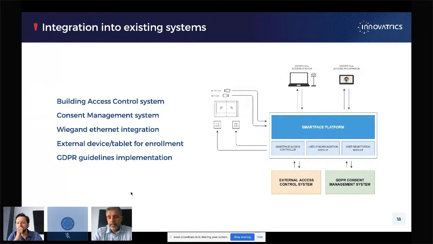So the client had a special consent management system, and that was the second part, where we should always be connected to synchronize this consent all the time during the registration. One interesting thing was that communication with entry points, I mean speed gates and doors, was different. For the speed gates, there was a hardware connection made to the turnstile, where we were sending special messages for opening the turnstiles. So that was some kind of challenge for us, to deliver this kind of converters.